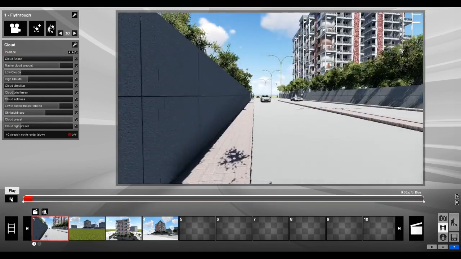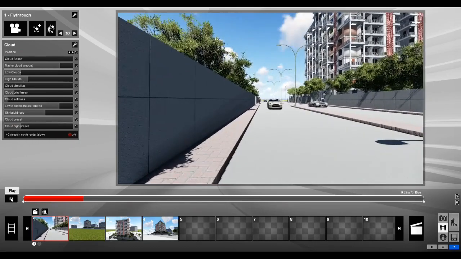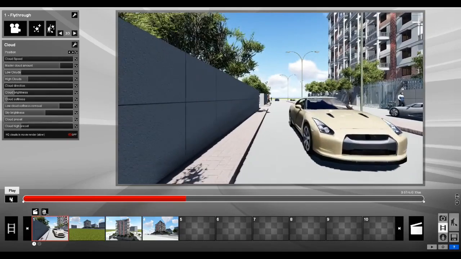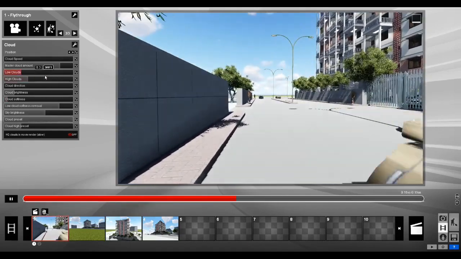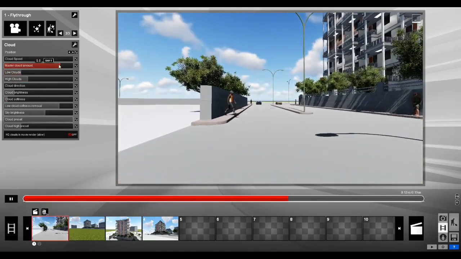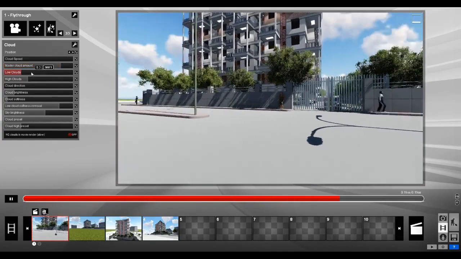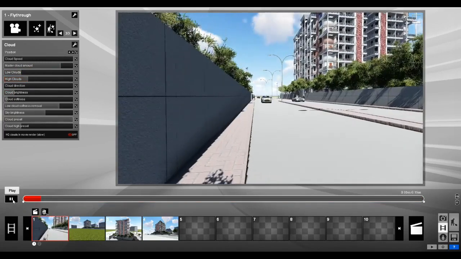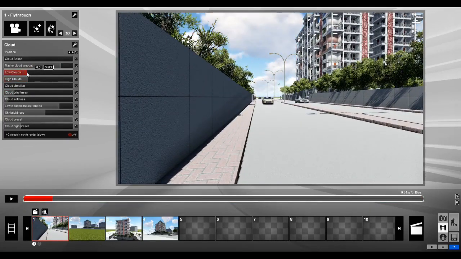And I'll do a play for you guys to see how the clouds are moving. So this would actually give a motion of a little more realistic look to the entire video. And you can of course change the master clouds out here, and we can even increase the low as well as the higher clouds. So I'll just show you what that are. I'll just pause the video. The low clouds are the thick clouds below, and the high clouds are the light clouds above. As you can see, those light clouds which are forming. So we can increase it to create more realistic looks depending on what kind of an environment we want to really provide.